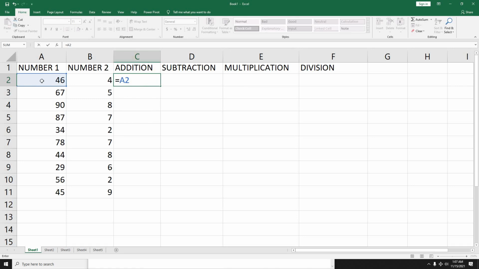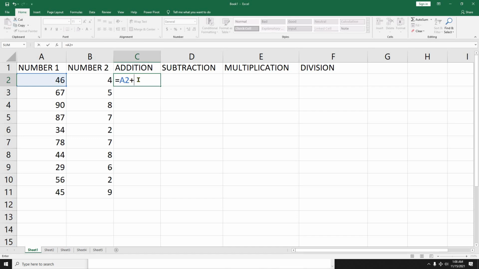Now you see it has highlighted, it has given it a blue color. That is to tell you Excel is giving you an identity to make sure you know the cell that you are working with, to identify the correct cell that you want to be working with, so you won't make unnecessary errors. And I'm going to insert my plus sign, which is found on my keyboard. So this is the plus sign, the addition sign in Excel.